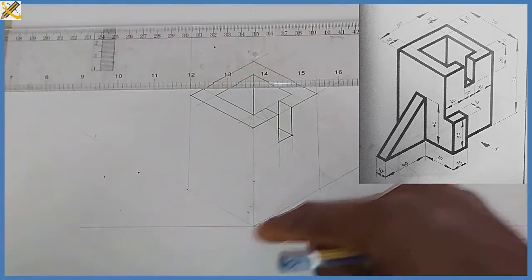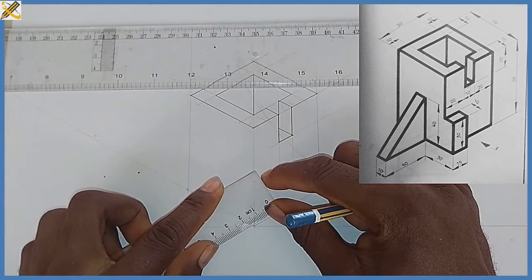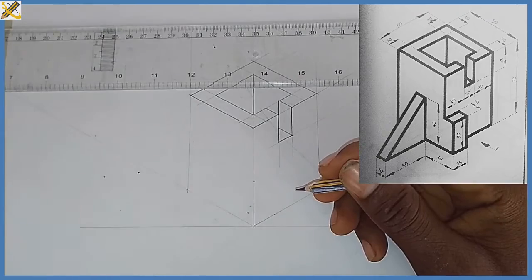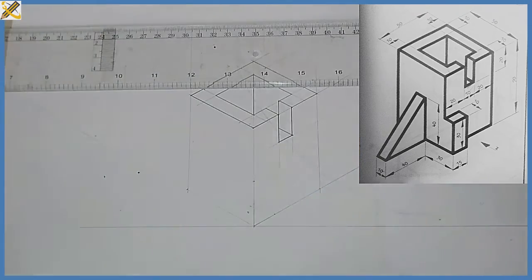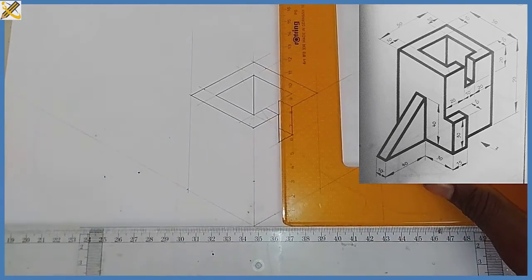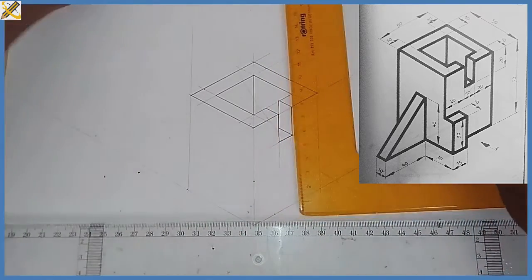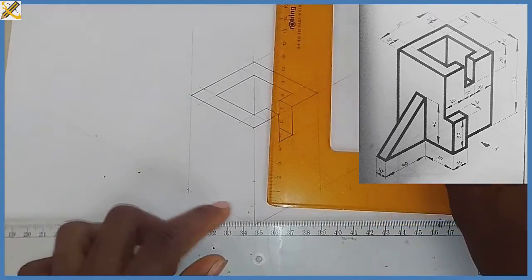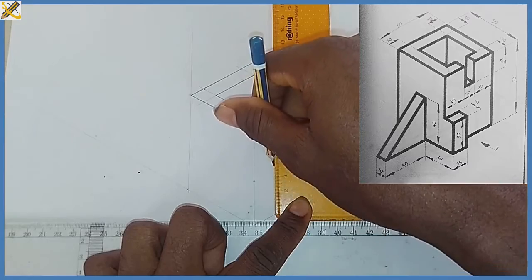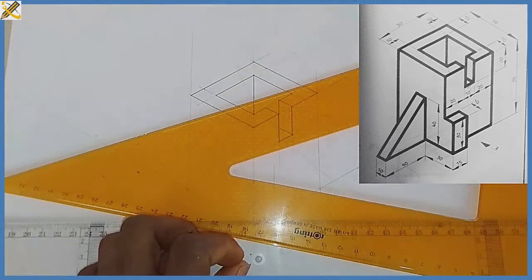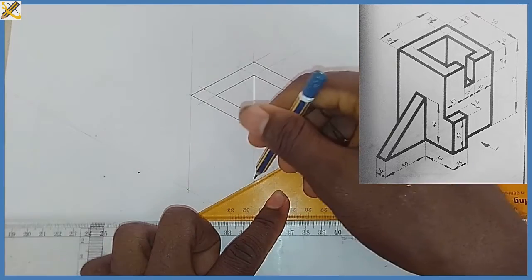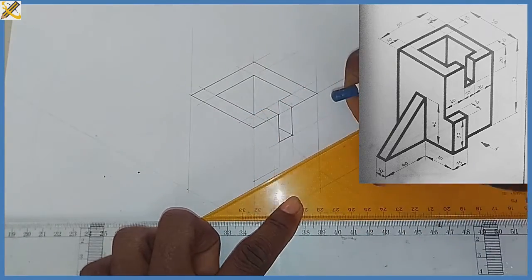And we are told that the span towards this area is 15. Okay, so with my ruler, I measure mark of 15, which is that right there. Then I'm going to do the projections. So ensure your T-square is properly placed, all right, so that you won't make mistake. And ensure your set square is also properly placed right there. Okay, as it is here.